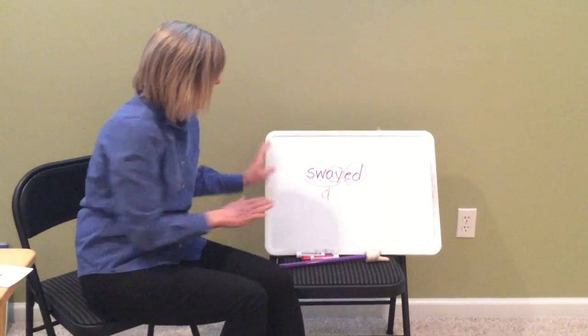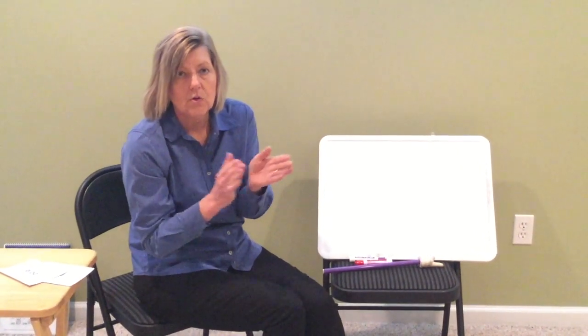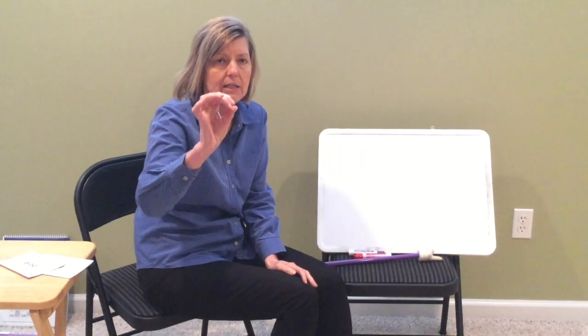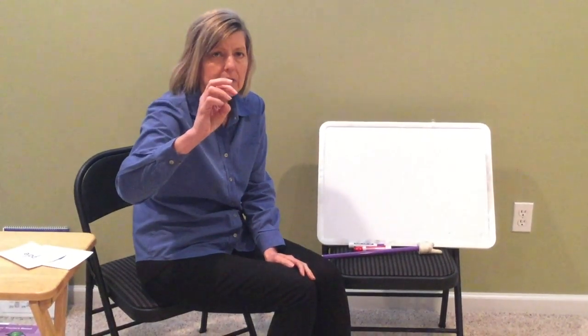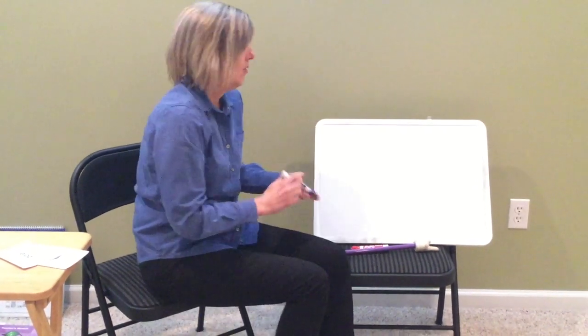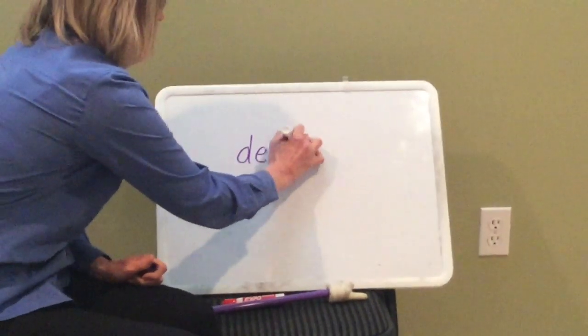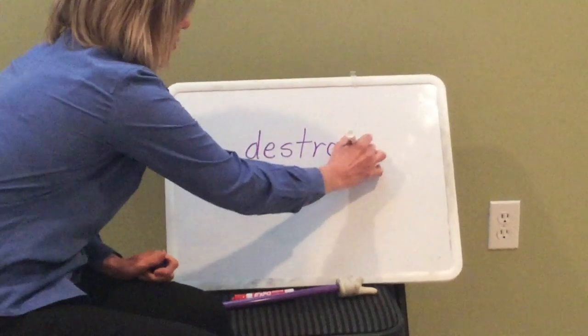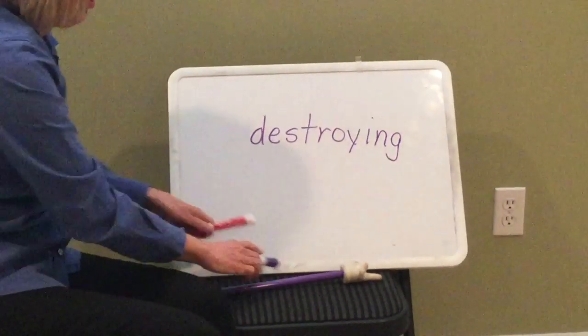All right, let's look at another word. The word is destroying. Three syllables. Let's look at the word first. D, E. Second syllable is t, r, oi, oi as in boy. And the last syllable is our suffix. So let's write that out. We have destroying. Let's look at how we're going to mark that up.